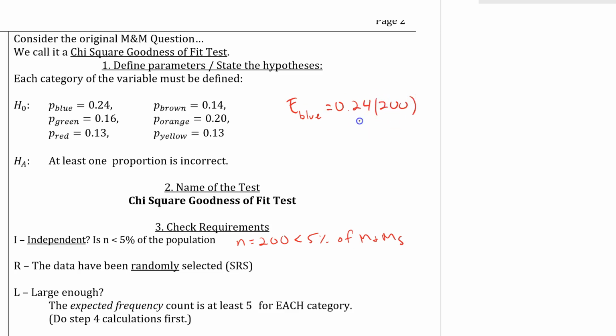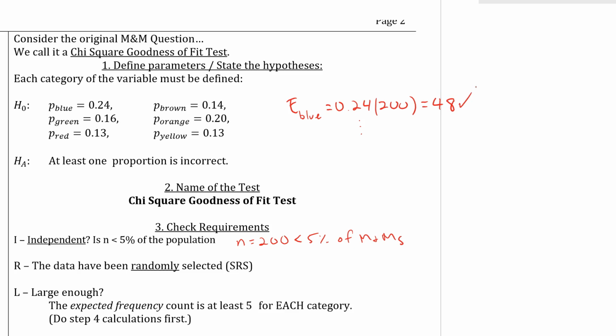However, we won't spend the time doing this because StatCrunch will do this for us. StatCrunch will give this value of 48. What we do need to check once we finish the StatCrunch parts is: are each of these expected counts greater than 5? Well, this first one is, but we'll let StatCrunch figure out the rest of them.